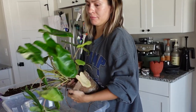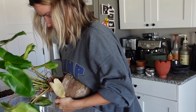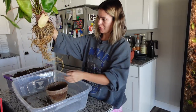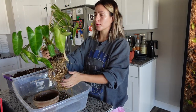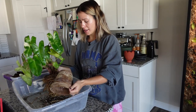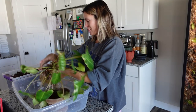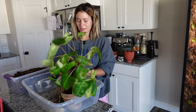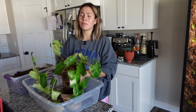Oh my gosh, it is so snug. Wow, this poor thing — this is probably my most root-bound plant. The roots were freaking attaching themselves around the pot so badly, it was really hard to pull out. I'm gonna try and break up this root ball and get some of this old soil out. I think this plant has been in this pot for around three years now — it needs some fresh potting soil.